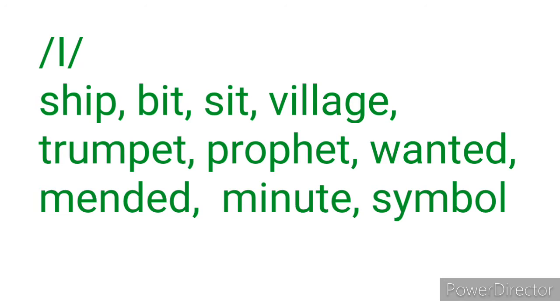The tip I'm going to give you on this sound is that it is found in words that have I in between two consonants. So the short E is found in letter I that appears between two consonants that do not have a vowel sound coming after the last consonant, that is, the consonant after the letter I in the word. I hope you got that. For example, if you add the letter E to beat, it will turn to bite. So the I will no longer be pronounced as E, rather it will be pronounced as I.